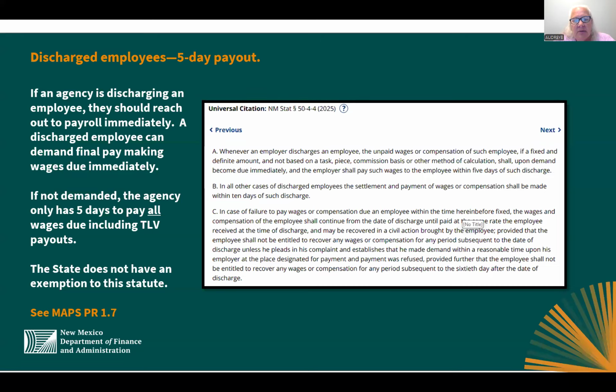Anyone not on admin leave will be noticed. Correct. And again, like I said, this is an agency determination. All I can do is tell you what the risks are, and the agency will need to make the determination as to whether they want to adhere to it or not. So please don't think I'm saying you have to. You don't have to. But in the event that you don't, be prepared that you may receive notification from LRD that this employee has pursued the non-compliance issue with the 5-day payout.